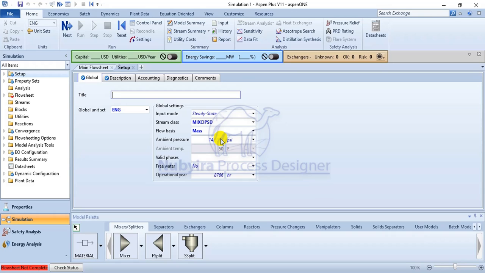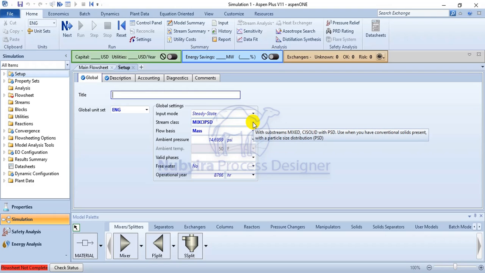Solid like carbon, you understand, carbon is an element, but coal, you cannot make coal just a component. We have to model it as a non-conventional component, unless you have all the properties and the flash calculation parameters, like the data bank parameters for coal. We cannot model that as a conventional inert solid. But right now we are using non-conventional.